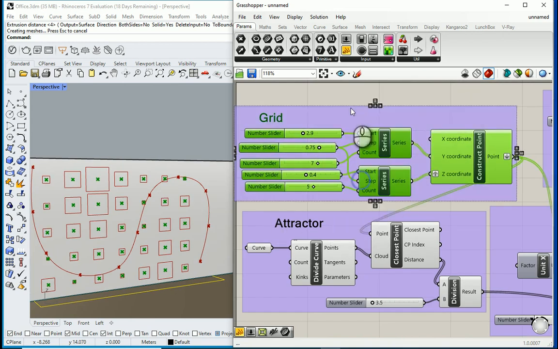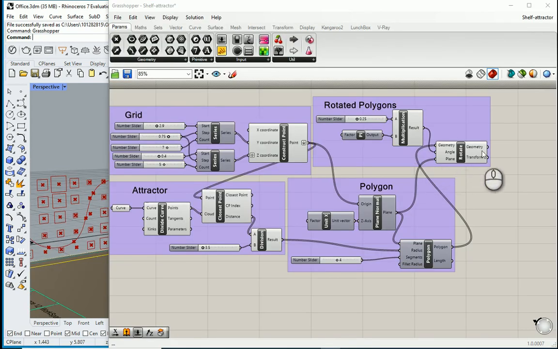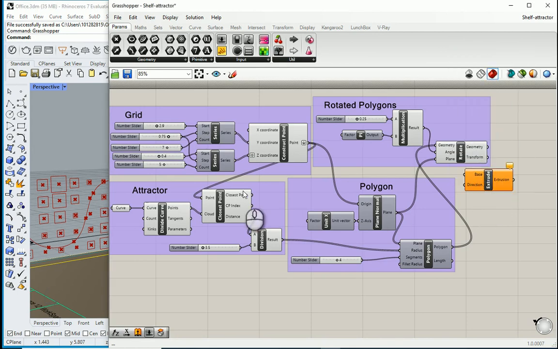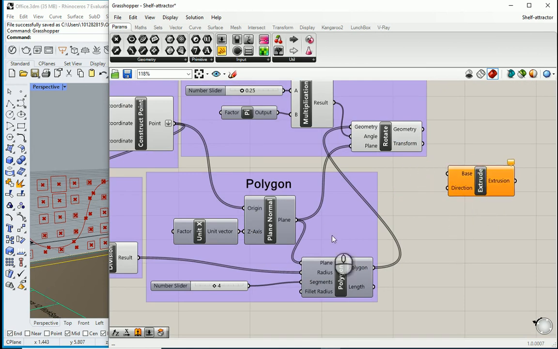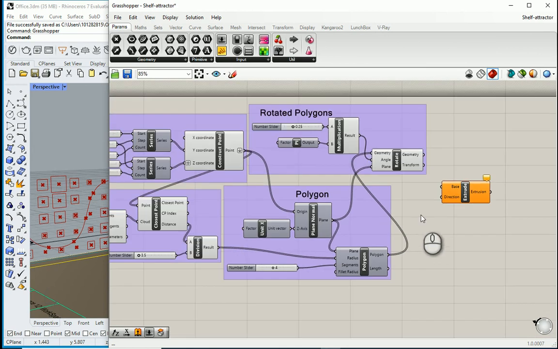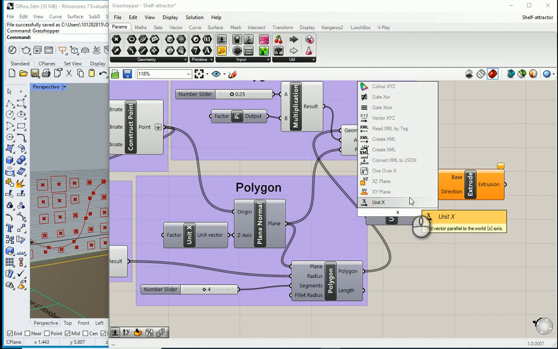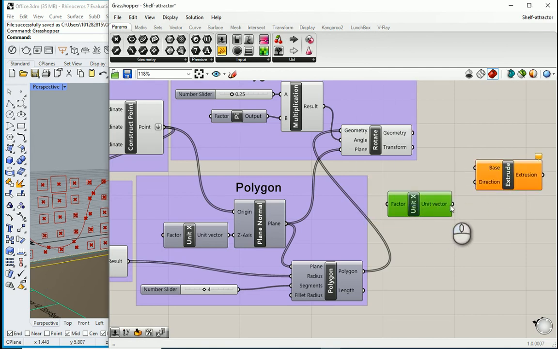We are good here, so I want to go with extrude. The direction in this case is going to be X, which is the normal of the YZ plane, so I want to type unit X. If I connect these two, direction and geometry to base, they will be extruded by 1 meter because the factor is set to 1.